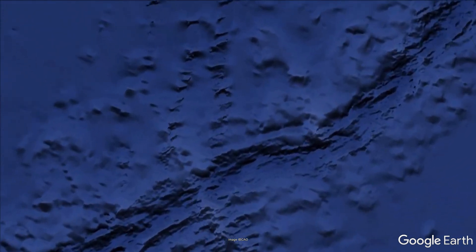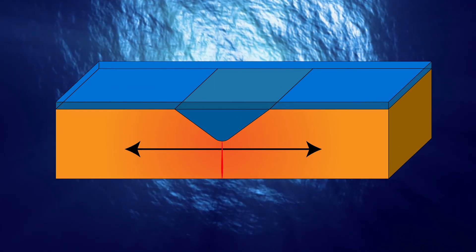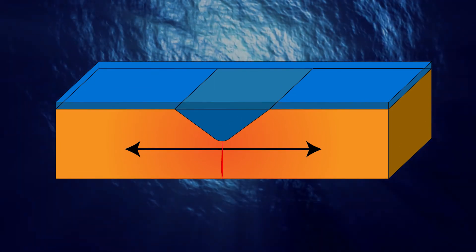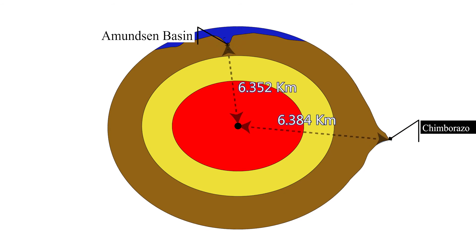What we do know, however, is that the lowest point on Earth's crust in relation to the center of mass is located somewhere in the Amundsen Basin, which is part of the so-called polar deep. The polar deep is a massive depression under the Arctic ice sheet, caused by tectonic plates separating in the form of a mid-ocean ridge. It is estimated that the lowest point of the Amundsen Basin lies around 4,400 meters below the surface level. Considering the planet's bulge, this means that the lowest point of Earth's crust and the highest point are actually 32,100 meters apart when compared by distance to the core of our planet.